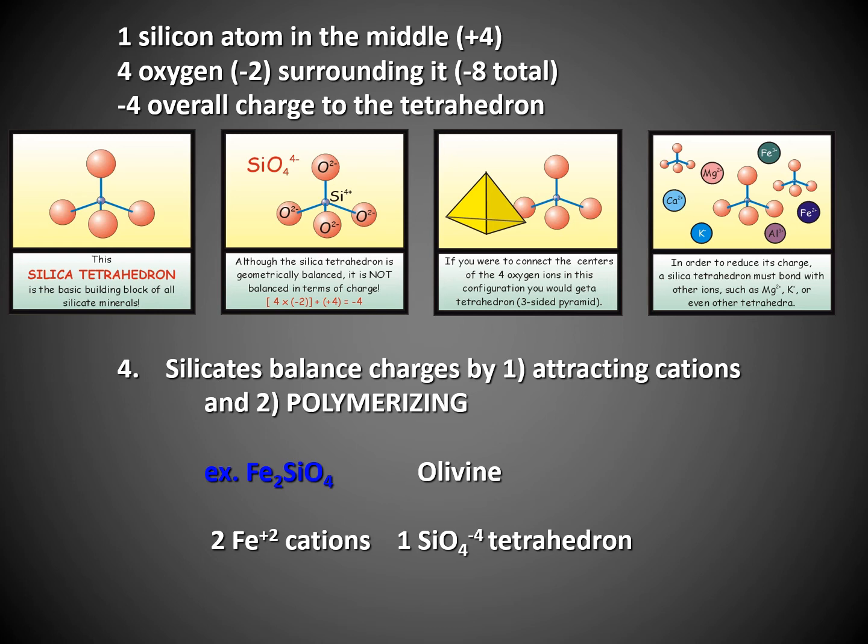It's just tetrahedra. Okay? The other thing that you should know for this class is that all these bonds right here are really, really strong. Super strong bonds. How do you break a super strong bond? A lot of energy. A lot of energy, a lot of heat. Why are magmas so hot? They have to be to break these really, really strong bonds. Melting temperatures on this are 700 to 800 degrees C.